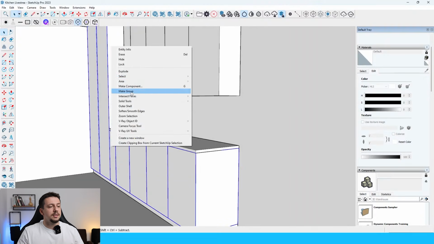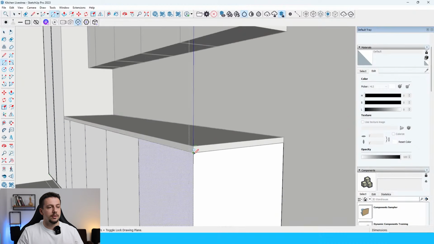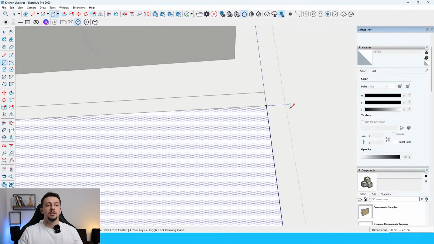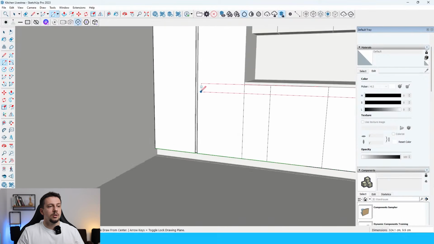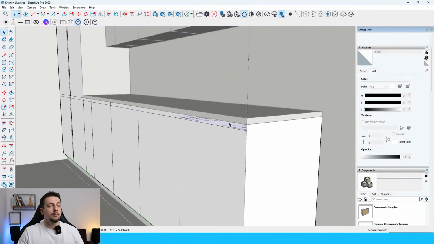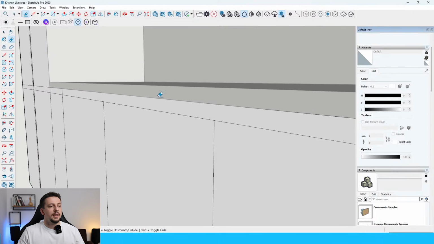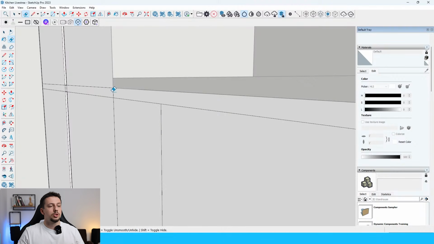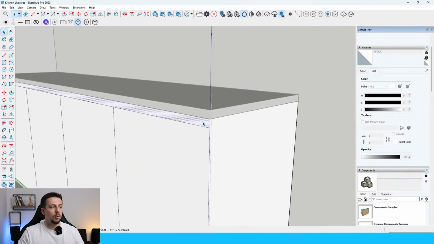And as you can see, I just exploded everything in the lower cabinets, and I grouped them all together in one group instead of them being grouped one by one, because right here I'm going to need to divide them for an area which is going to be brass later on. However, it's just room for us to be able to open the actual cabinet. So as you can see, I'm using the eraser tool here with the E key, and I'm taking off all of the lines. That way it is a lot easier for us to just push pull the whole thing together rather than doing all of the little surfaces one by one. And as you can see, this worked exactly how I thought it would.